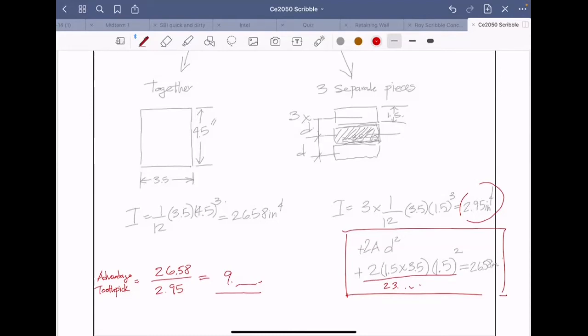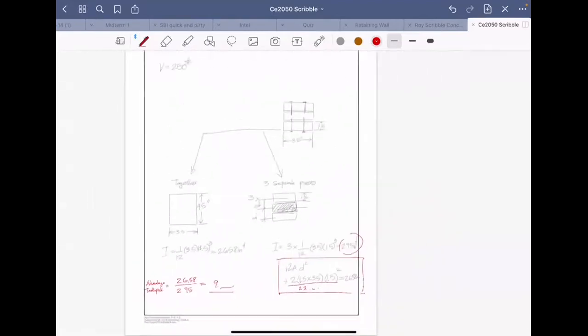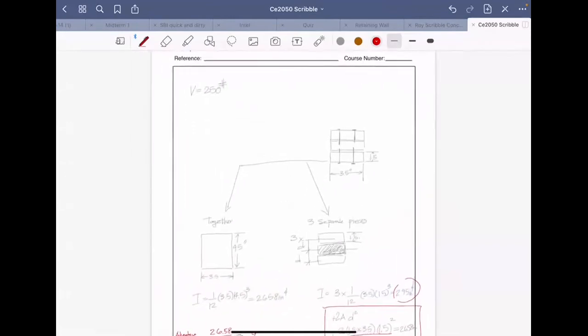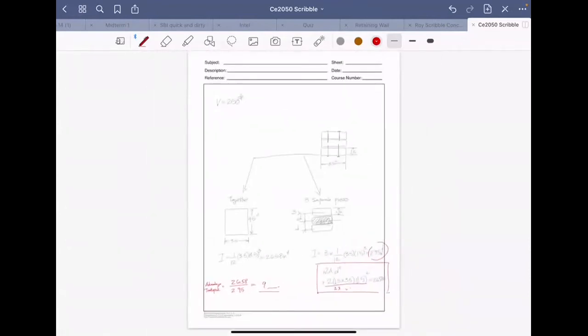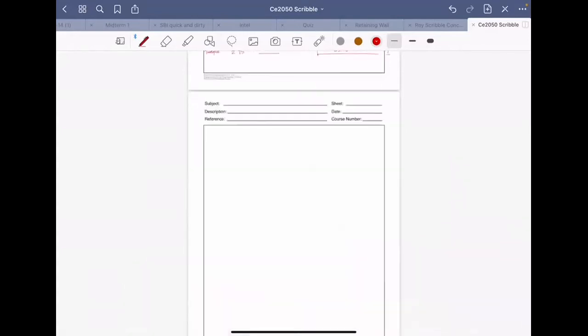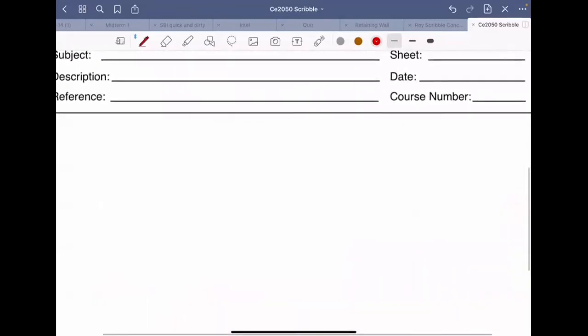Okay. Now the question is either going to be, is that toothpick strong enough, or what kind of shear force is that toothpick going to feel? It's either one of the two questions. Okay. So in this question, it's asking what kind of shear force does this toothpick feel? Okay. So now that we understand why we want to do it, let's try to solve the problem.